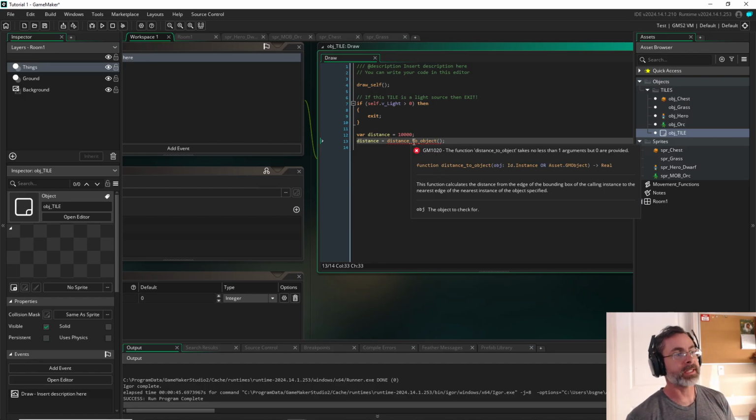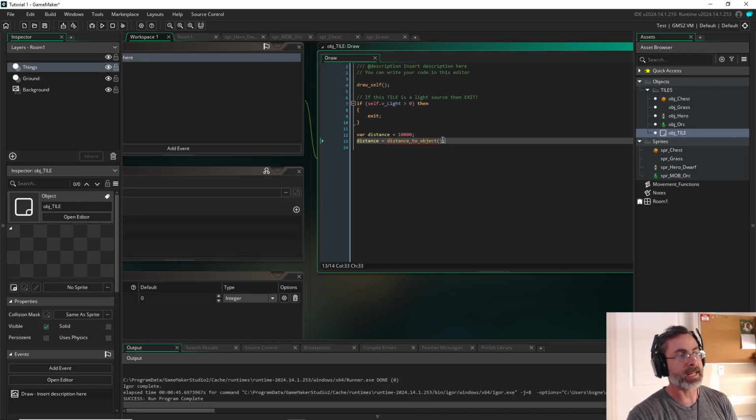Now, what does distance to object want? This function calculates the distance to the edge of the bounding box of the calling instance. Imagine this is the orc, and the orc wants to know how far he is away from a light source. So the calling object would be the orc, to the nearest edge of the nearest instance of the object specified, meaning in this case, object tile?